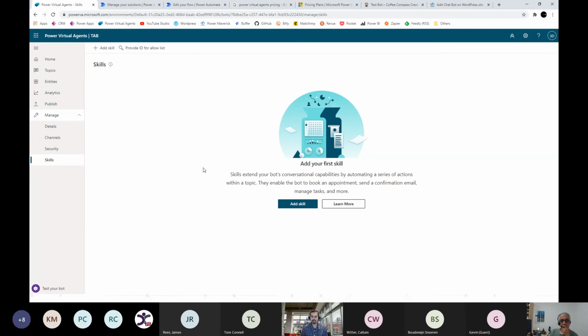Skills is developed from the Bot Framework, which is developed in Azure. You can create a skill in Azure and then add that skill to your bot. And not only this bot: let's say you have 3 or 4 bots and all of those bots are using a similar kind of skill. Then you can create a skill and add that skill to 3 different bots. So think of this as, if you're using Alexa and adding apps to Alexa, skills are similar to those apps that you're adding to Alexa, right?